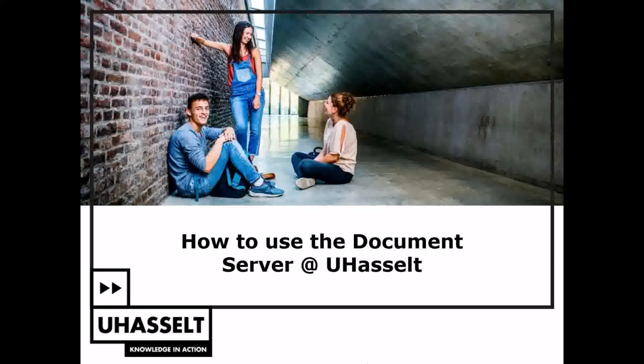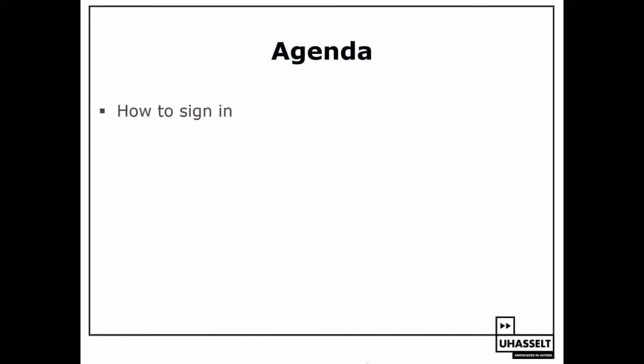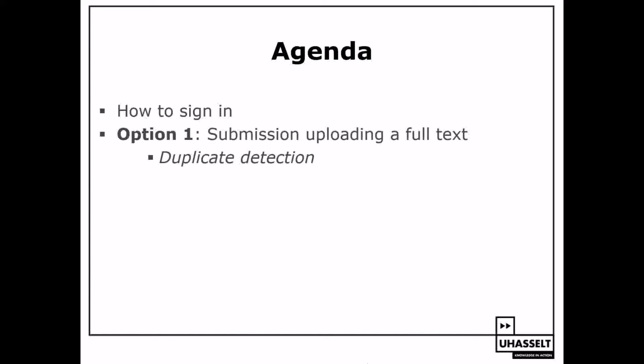In this video, I will explain how to submit a publication in the document server. First, I will explain how to sign in. Then I will give more information about how to submit a publication. Preferably, start uploading your file if you have it available. This is explained in the section Submission Uploading a Full Text.